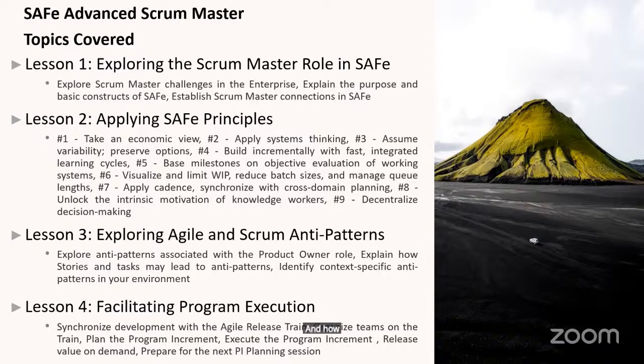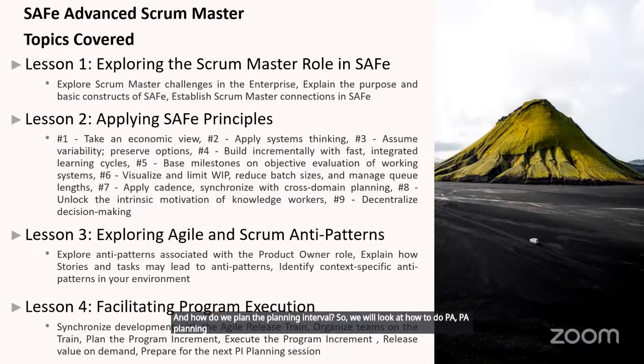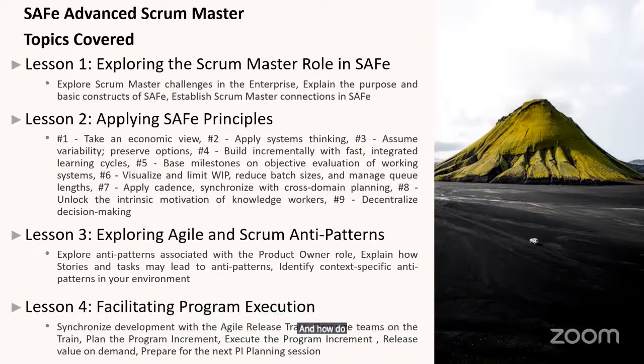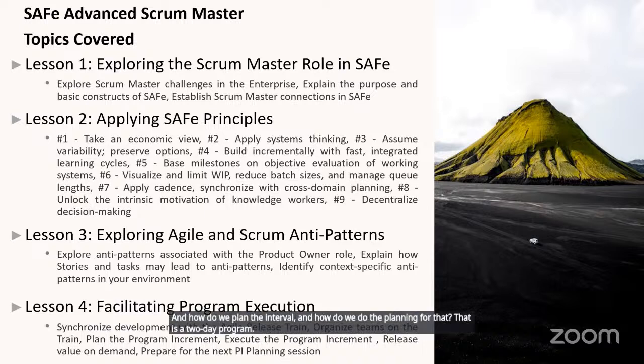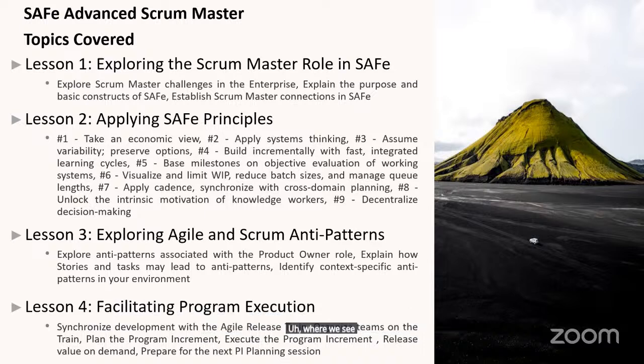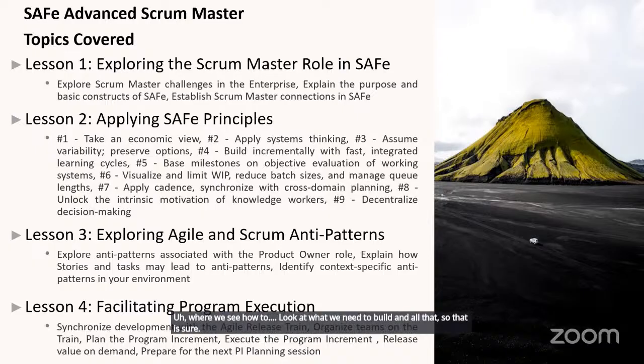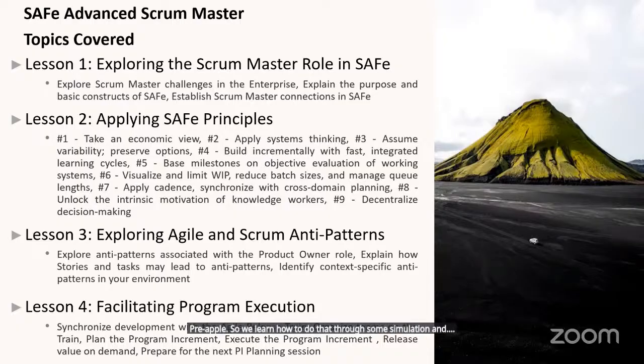And how do we plan the planning interval? So we will look at how to do PI planning. So PI planning means planning interval planning. And how do we plan the interval and how do we do the planning for that? That is a 2-day program where we see how to look at what we need to build and all that. So that is your PI planning. So we learn how to do that through some simulation and a demo game and things like that. So that is lesson 4, facilitating program execution.